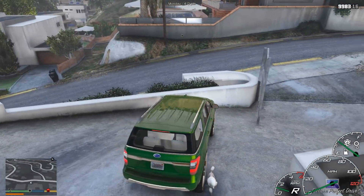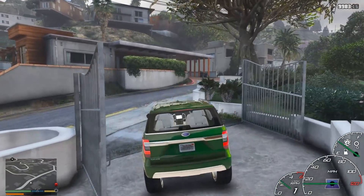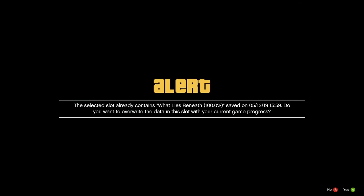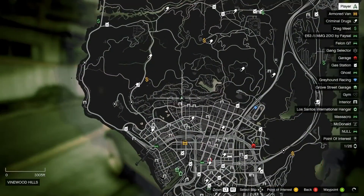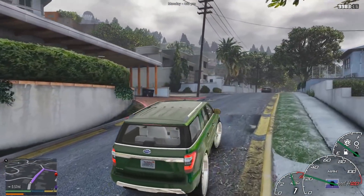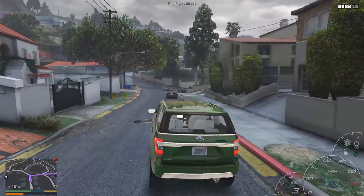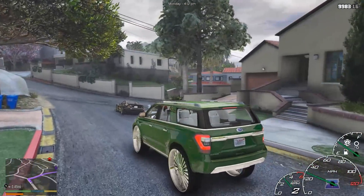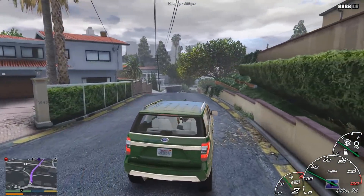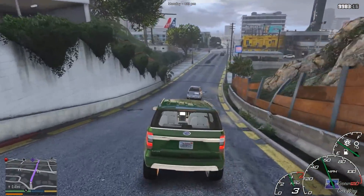Little poodle out here trying to walk under my car — you're trying to die bro! All right, so we got the Expedition — this is now Franklin's new whip. Let's go ahead and pop a save real quick so I don't lose it. We're gonna pull up on a couple of plugs real quick, just make a little money. We got an Expedition that I like basically for free.